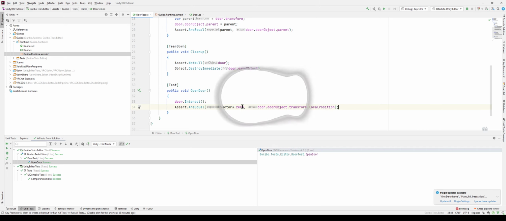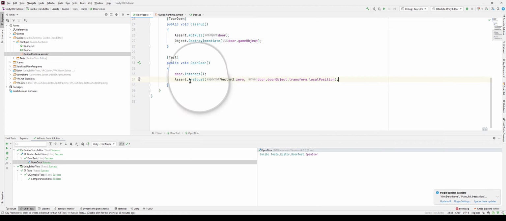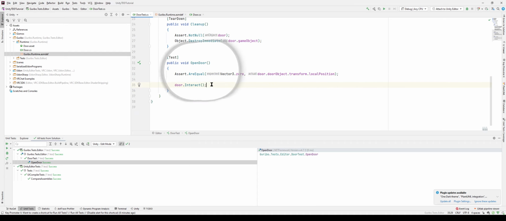So in local space of the door itself, I want the door object that's going to move not be moved yet. I want it to be in the default location. So I would do this in front of the interact, because after the interact I expect it to be different.